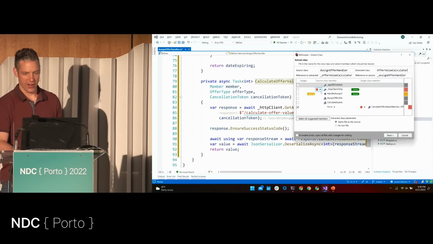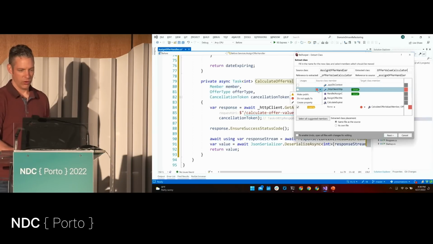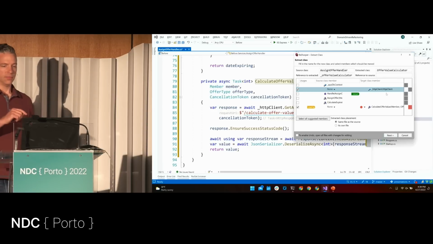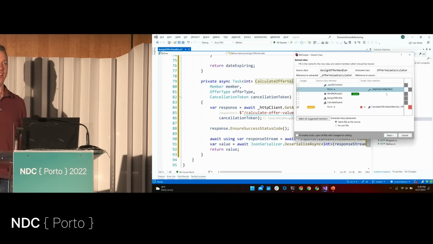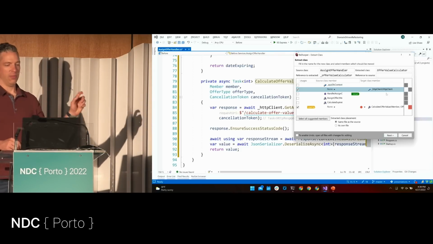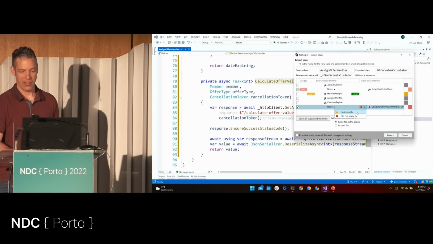It has a little red here and says it needs to figure out how to get this HTTP client dependency. So I'm going to tell it to give it that object as its own dependency. So I've moved that field from the source class to the target class. And the next thing it says is I need to make this method public because it's private right now, so let's go ahead and do that.